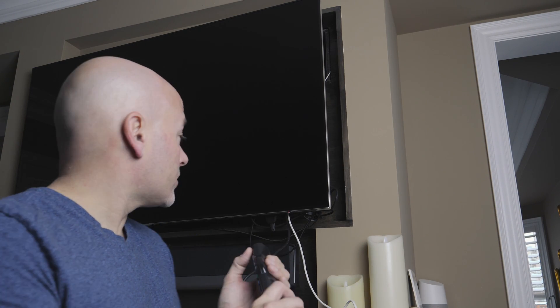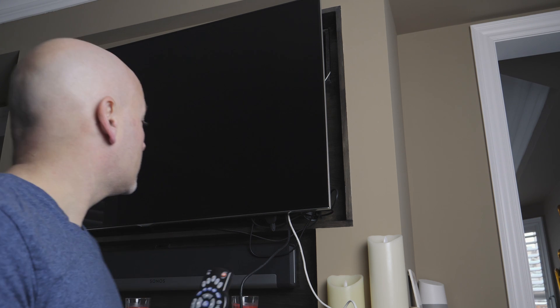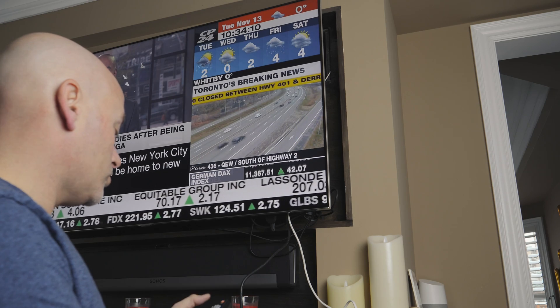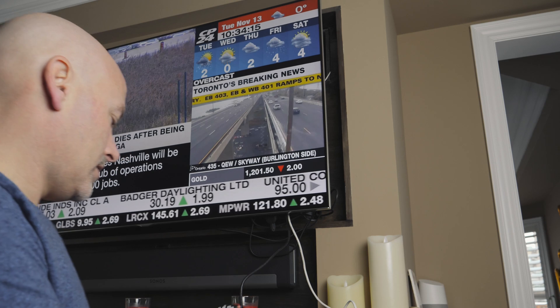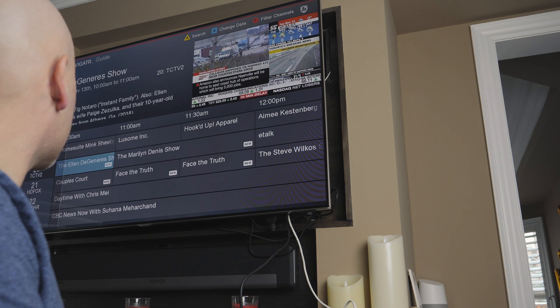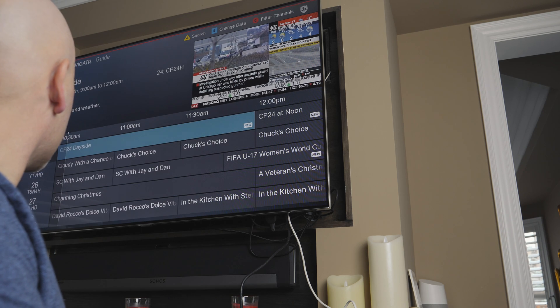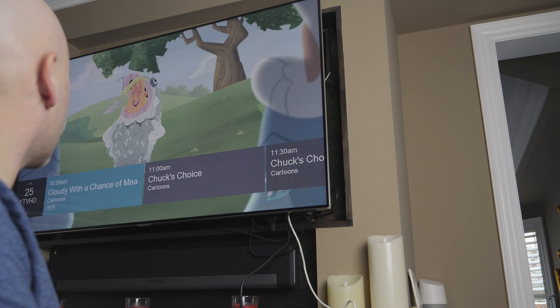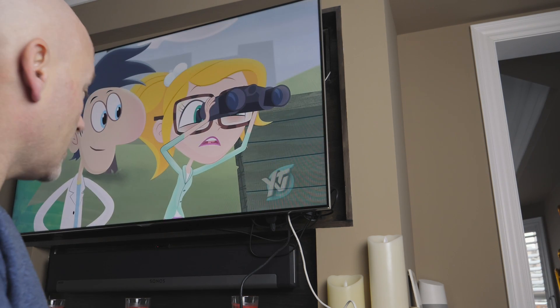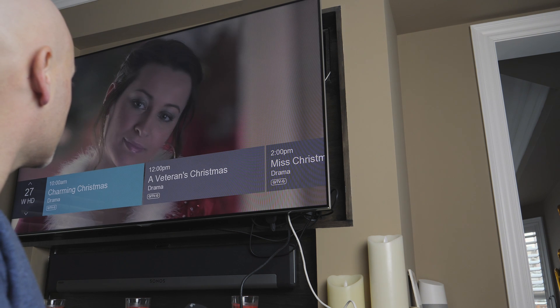I've got the remote from downstairs. We're going to go ahead and turn on the TV. And there we are — super simple. We can use the remote, making sure the IR receiver can see us. And sure enough, there's the guide that comes up. We can go up and change channels. Audio is working good. Everything that I could do in the basement works here. I could use this for any of my HDMI devices — anything that has an HDMI output can be transmitted this way over a single CAT5 cable, which is super easy to run through your house.